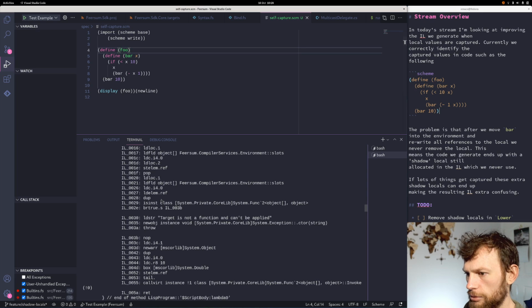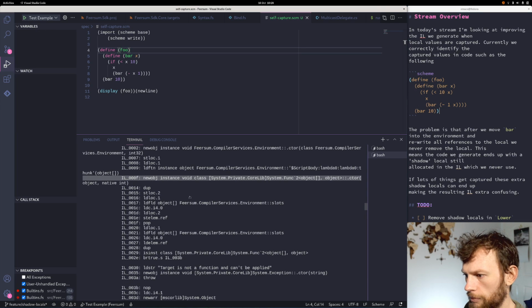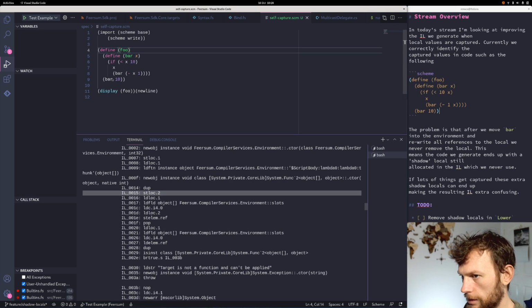It might just be a spill of some kind. Yeah, so it's loading bar, making a function, storing it in local 2, so it must just be using it as a temp.